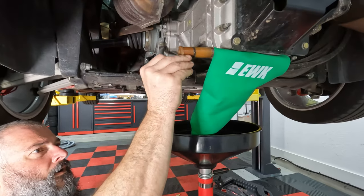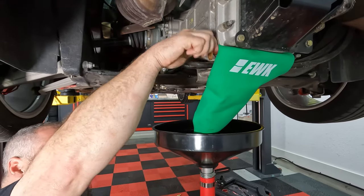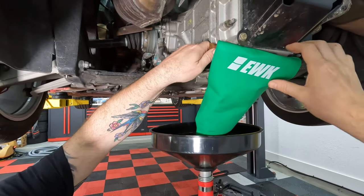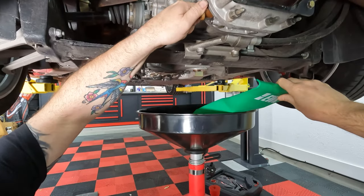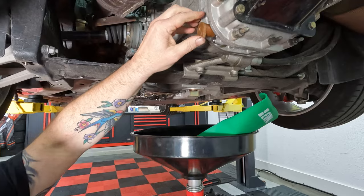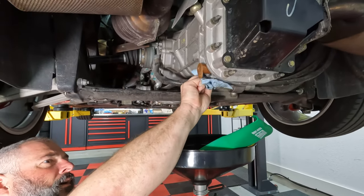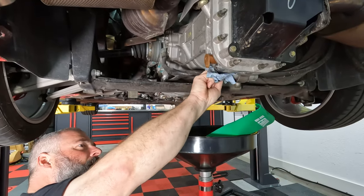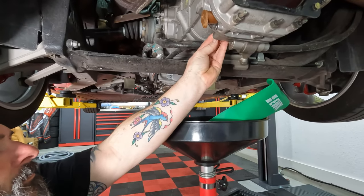All right, YouTube, we took a lunch break and let everything drain. And now we're back, so we're going to put back in first the transmission filter. I guess we could probably pull this out of the way. I think it's got a tiny bit of drip left, but basically done. All right, so we'll get these all put back in and torqued down. We're not adding any of the fluids yet, so don't add the fluids, otherwise you're gonna have to drain it again. And that would be annoying and expensive. And got new crush washers on those as well.